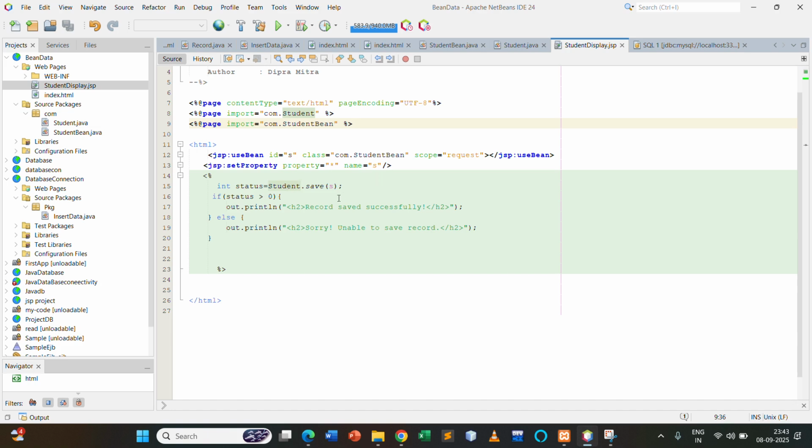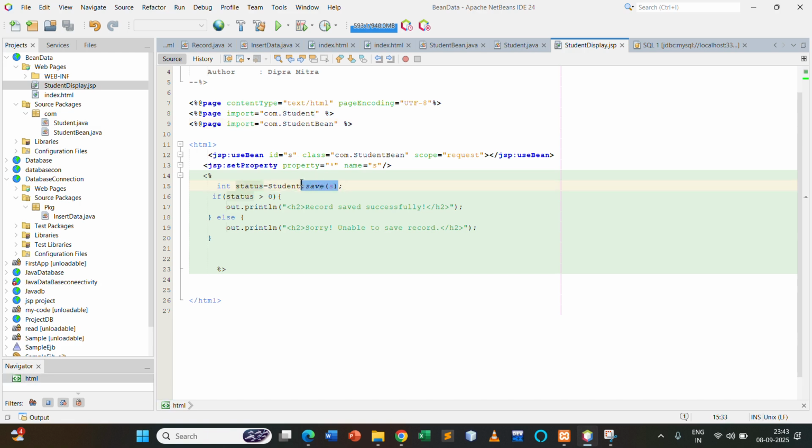Okay, and now after doing this, we have the scriptlet tag. Inside the scriptlet tag, you can see int status. Status means a variable, equals student.save. Student is a class name, save is a method written inside student, and s is a bean id. So these things have to be passed.